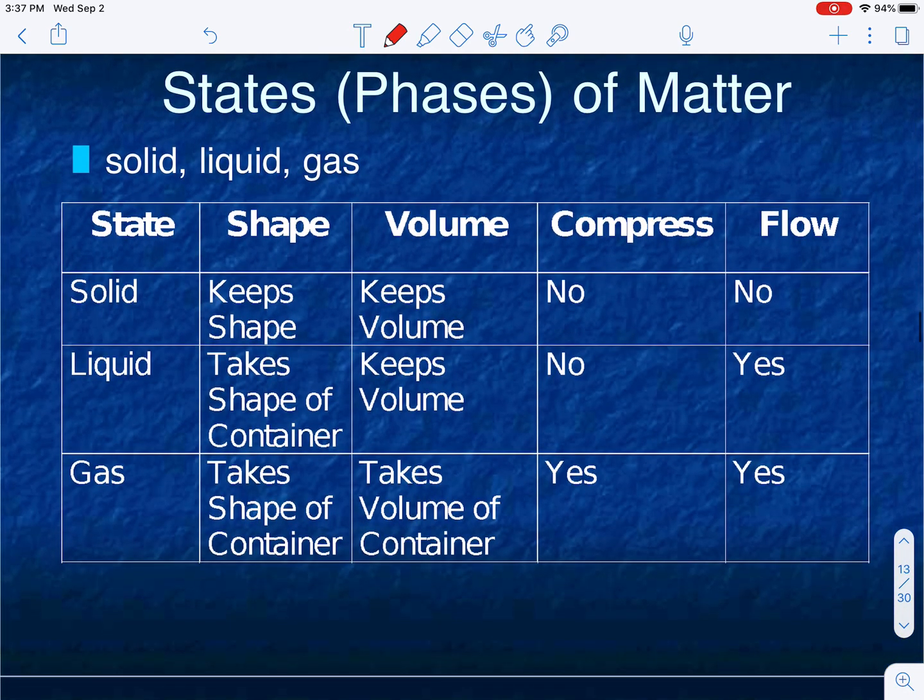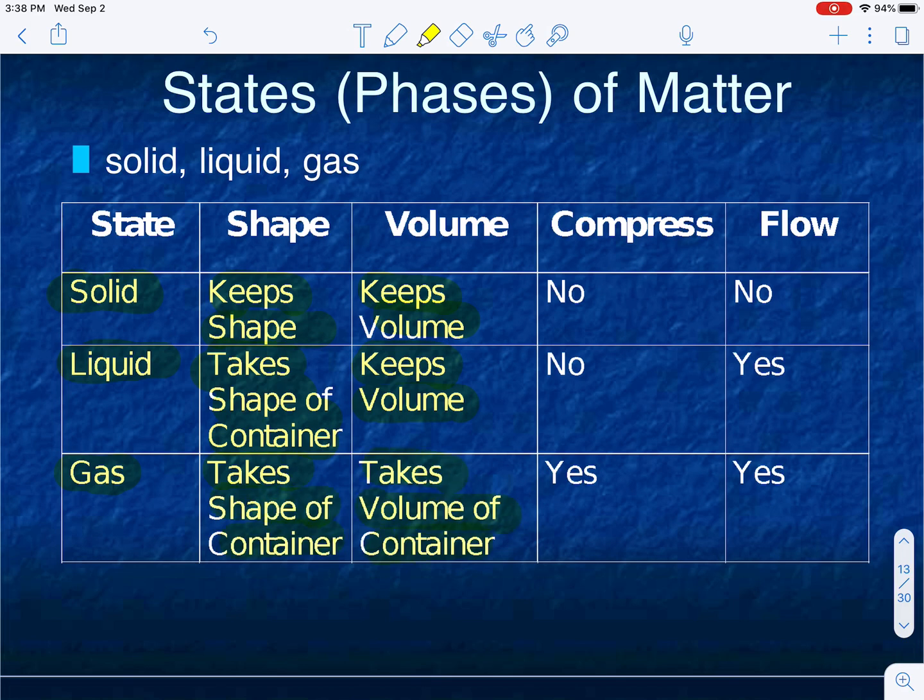Moving along, something we've already gone over, but just a quick review because it's important when we talk about matter. We know that matter can be a solid, which means it keeps its shape and it keeps its volume. It can be a liquid, which means it takes the shape of the container, whether I pour the soda I'm drinking into a glass, or if I pour it on the ground, it'll take the shape of the ground. It also keeps the amount of volume. It's still the same amount of soda if I drop it on the ground or if I drop it into a can or a glass. Gas, we know it takes the shape and the volume of the container.